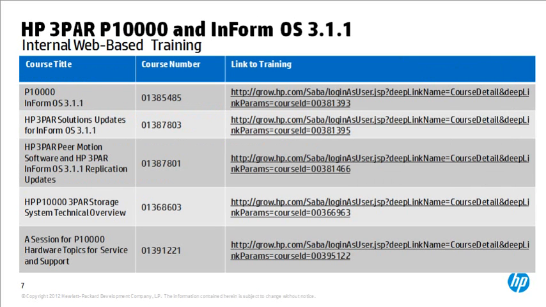With each release of the array, there are various recordings available that go through what has changed or been updated with the 3-PAR array. So here's a list of a few of the things that came out when we released the P10000, which is now called the StoreServ 10,000 family, as well as the InForm OS 3.1.1. So if you have not attended those, I would recommend going back and getting a little history.